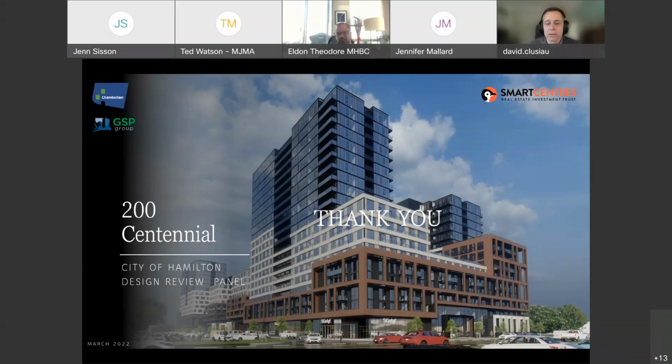Because I do believe, as the other panelists have said, that you've gone beyond the point where you're really creating a positive environment. You're sacrificing quality of community here for the density that you're placing on the site. It really is a little too dense in such a small area. And as Ted just said, if you could move some of that density out and create a little bit more ground-level generosity, I think that would really be a big plus to the project.